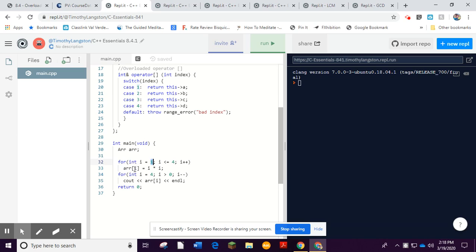So array sub I is going to equal to I times I. So array sub, in this case, when I start off with 1, I'm going to say array sub 1 is going to equal to 1 times 1. And same thing, array sub 2, I'm using a mouse, I need to buy a pen, is going to be 2 times 2.